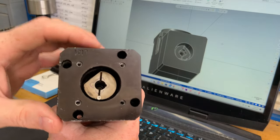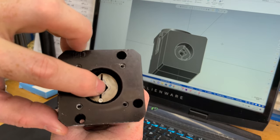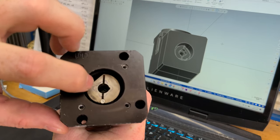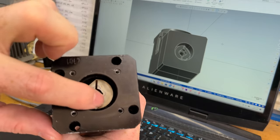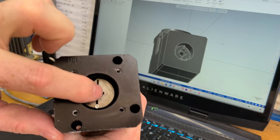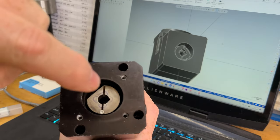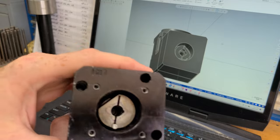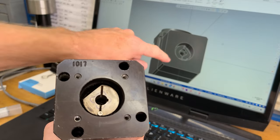So the reason we're doing this is because way back in the day, somebody did a drill, probably put an insert in here, 8mm rod, flushed, and then drilled right there for a round piece of dowel to act as a key. We're not real comfortable with that, so what we're going to do is cut this little pattern in right there.